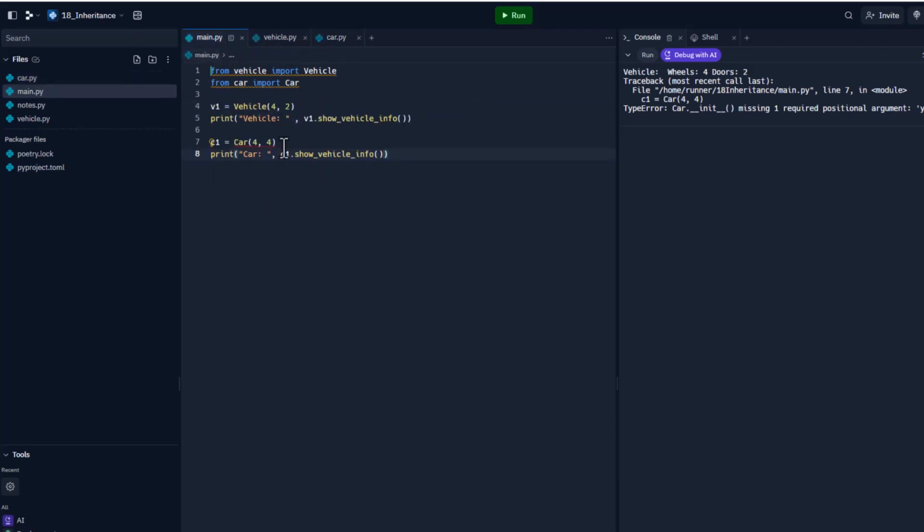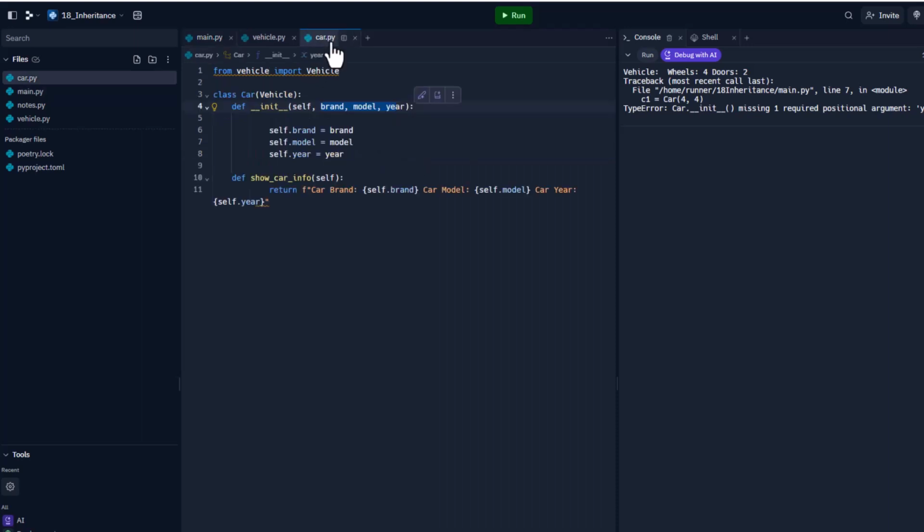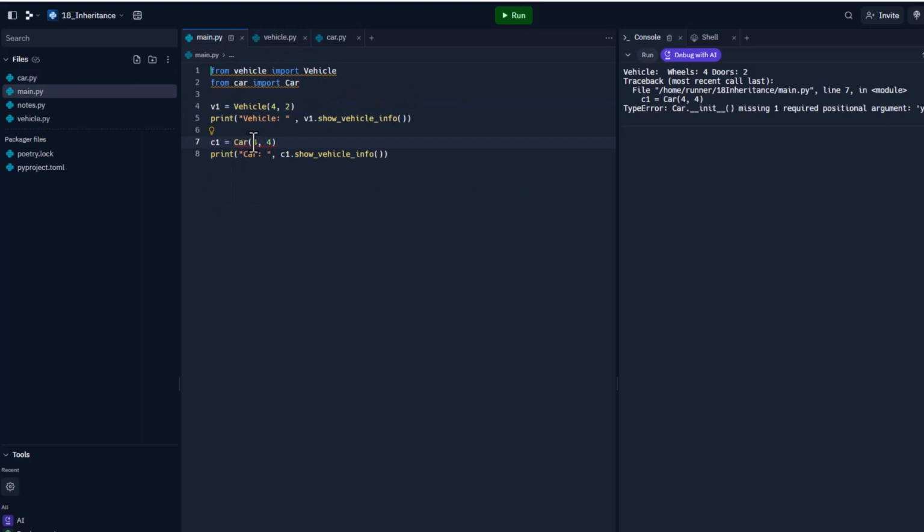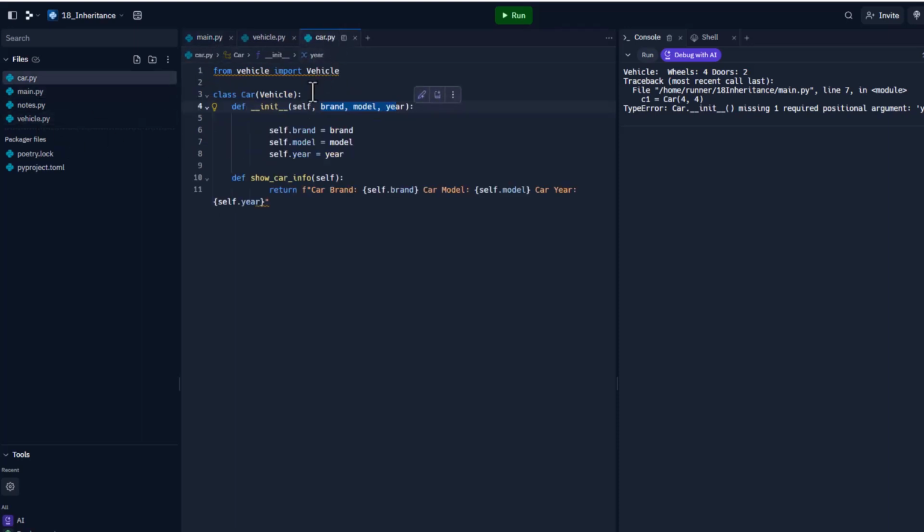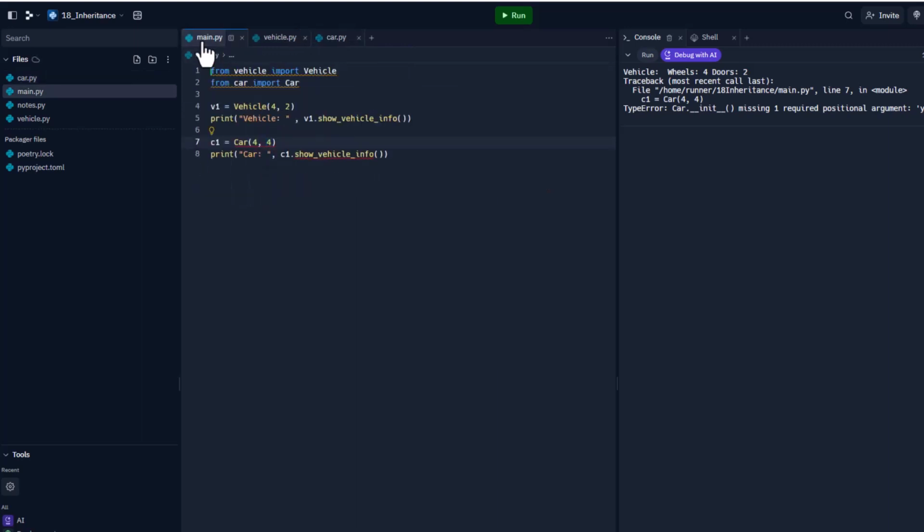All right, so let's come back here. Let's look at the car class. So we have to do a brand, model, and a year. Actually, before we do this, let me get rid of the inheritance right now, and let's just make sure that the car class is working. So I'm going to take this out, and we're just going to create a straight car. We're going to keep it from being a parent and a child. Now it's just going to be a parent. And notice we're getting more errors, but we'll fix those in a second.